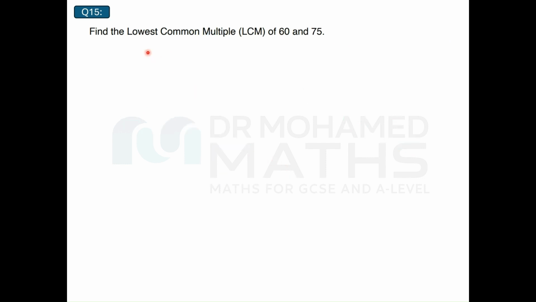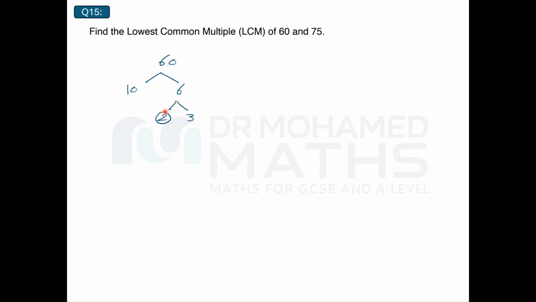Come to the second question here. Find the lowest common multiple of 60 and 75. How to do this one? Prime factor tree again. So 60 breaks down into two numbers here. A very easy pair of numbers here is 6 times 10. I told you to use any two numbers. Eventually it will come to the same result. So 6 and 10, neither of them are prime factors, so both of them need to be broken down again.